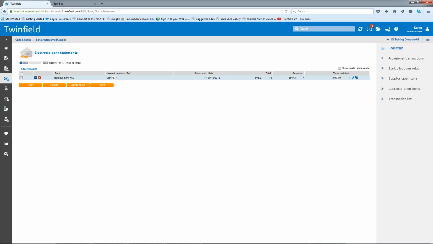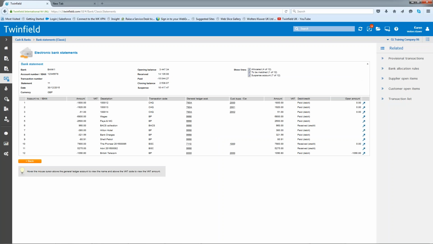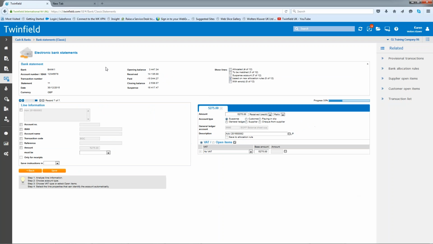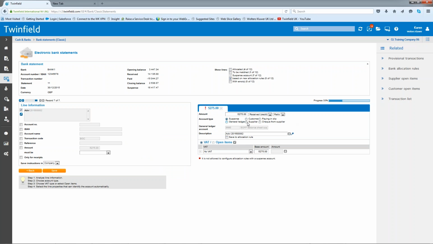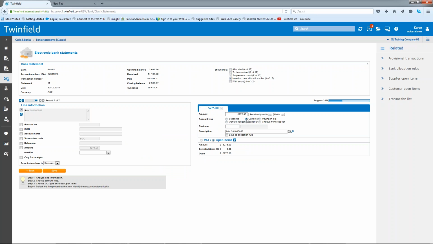So just bear with me. Okay, so let me just go in and undo the matching on this transaction. So for example, if I just simply click on this transaction that I have here, let me just recognize it first of all, and choose it's a customer and just choose the code.